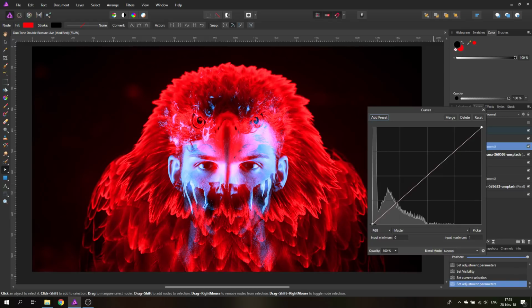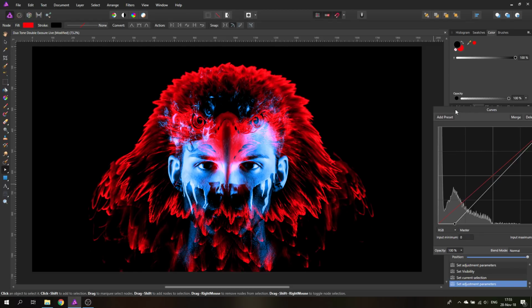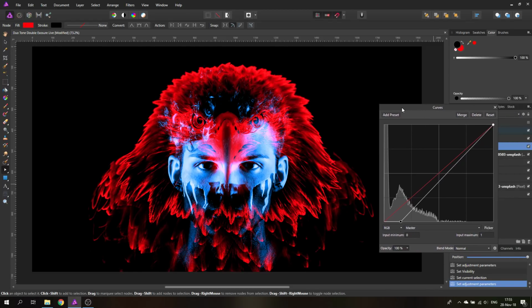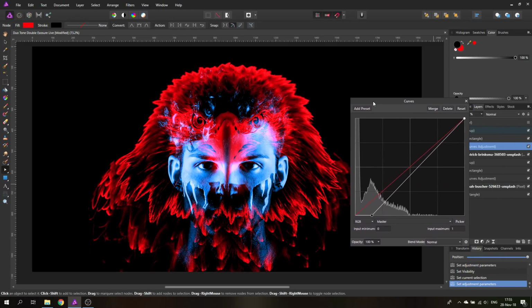Okay, now let's blend in the other layer again and go in here to curves. And again, we want to move this in a little bit so the darker areas get really black. And if you wanted to, you can leave it like this. So there's a lot of freedom. You can do whatever you want, what feels right to you. And this already looks pretty good. But you can still go in here, make changes.